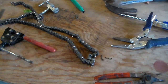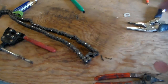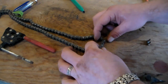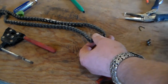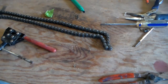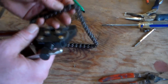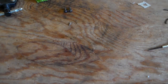And I broke it. Well, I have no patience. And I don't want to sit and wait for another master link to get here and order one. So I'm going to take this back apart. I have a tool for it. Might as well use it. Just need to bash on it with something a little harder underneath it, like the concrete floor.